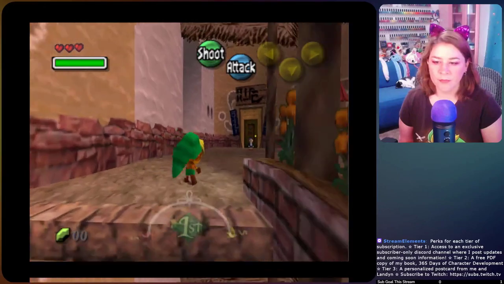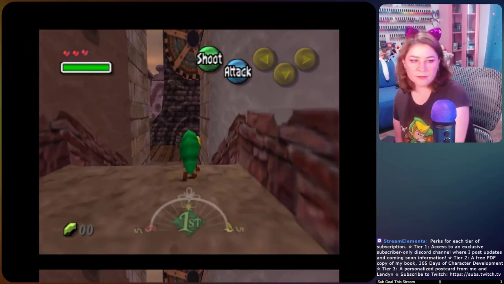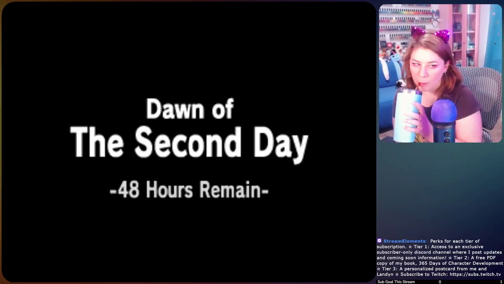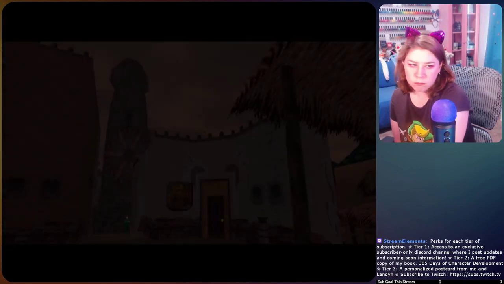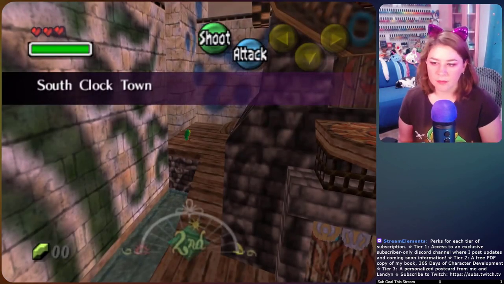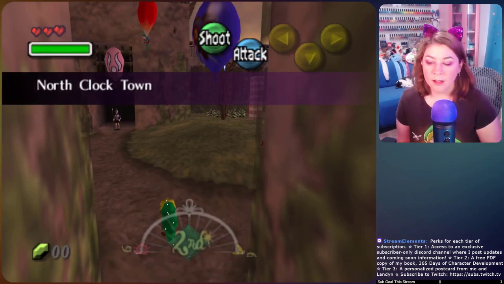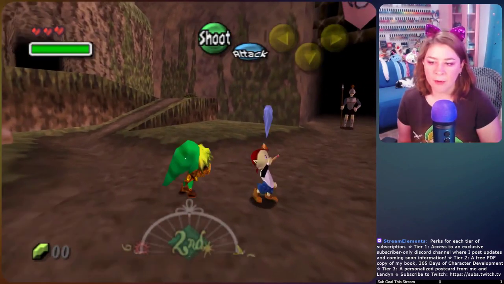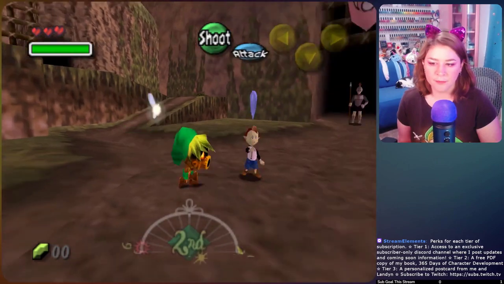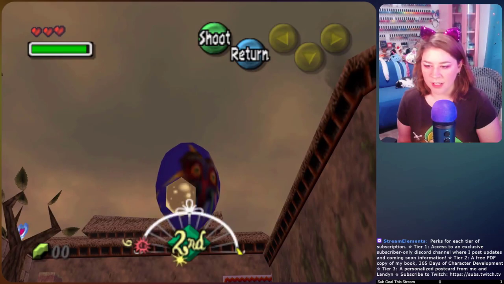Okay. It's about to be morning. So we're going to go back to North Clocktown. All right. All right, now we're going to show off our bubble powers. So, let's shoot down this balloon that Jim's been trying to do all day and all night.